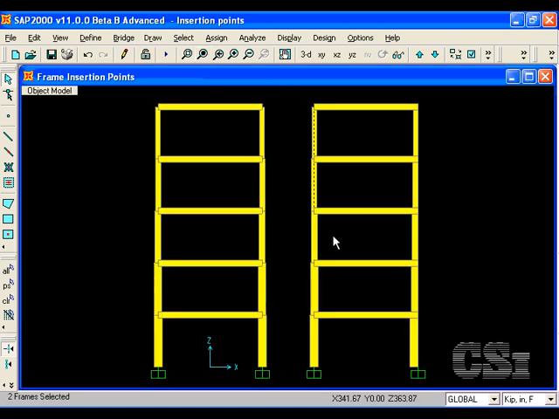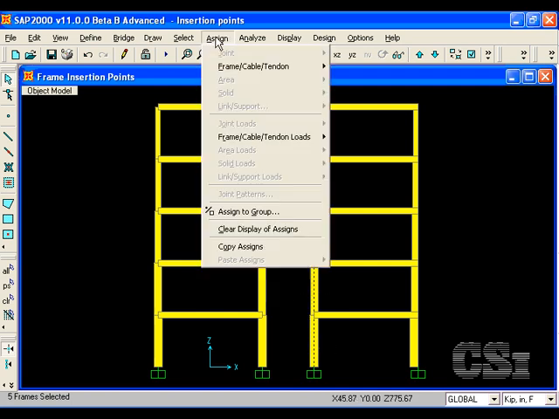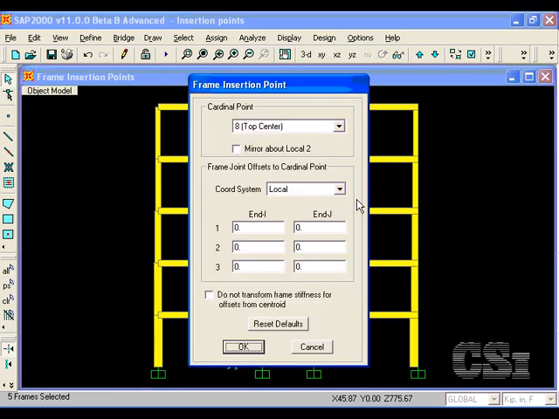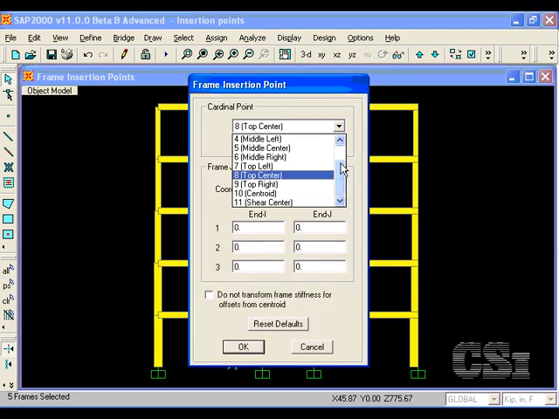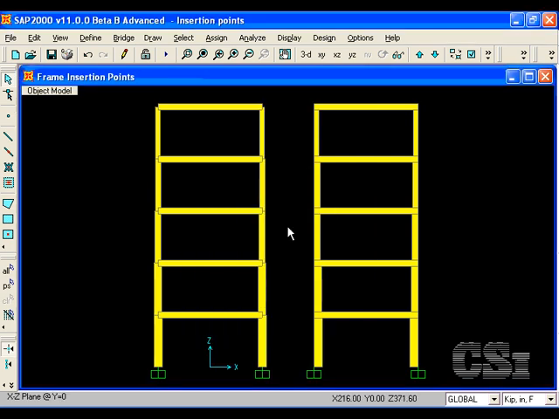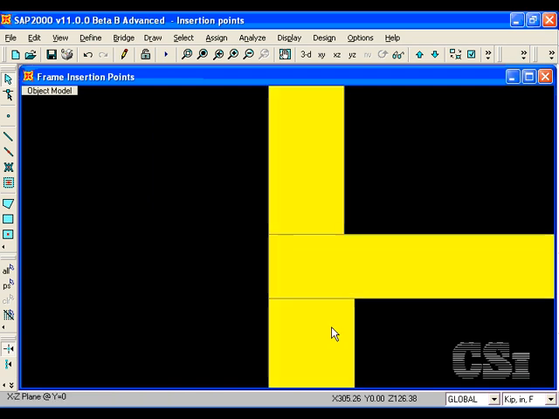We repeat the process on the left side columns, this time setting the cardinal point to be bottom center. Windowing in again, we see that the outside face is flush and that the entire offset between the column sizes is shifted to the inside face of the column.